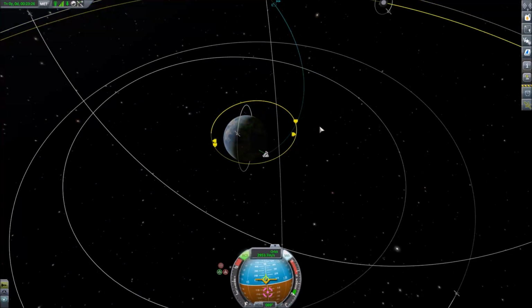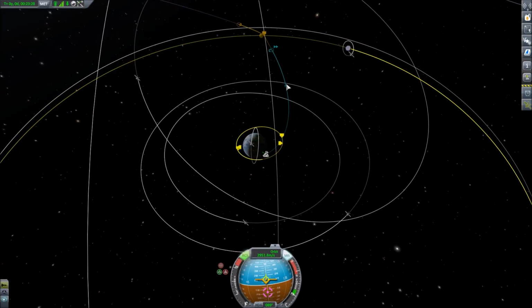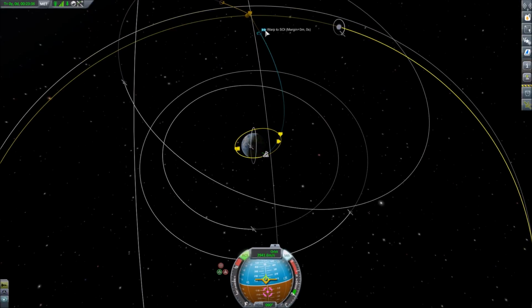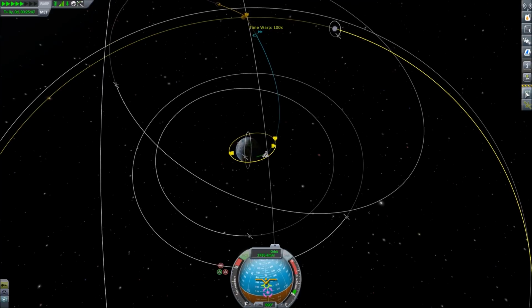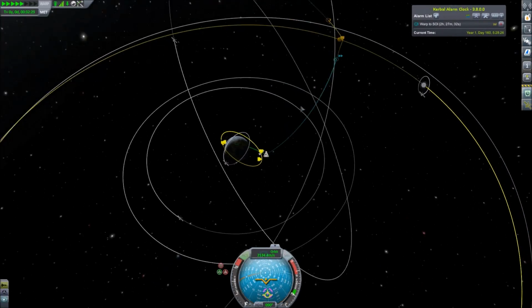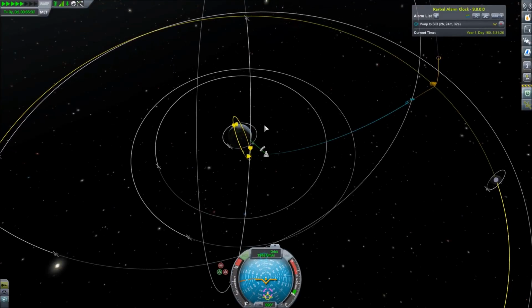Okay. Let's get up. Actually, you know what? That's such a good periapsis. It's not going to change much. So we're just going to let it go. We're going to warp to the sphere of influence change. We'll have alarm clock open so we can cancel that when it's time. Come on, a little faster.